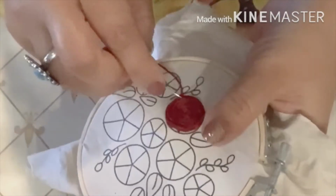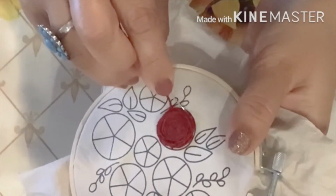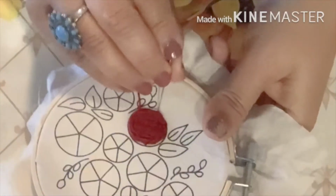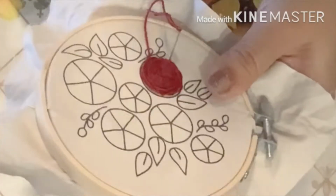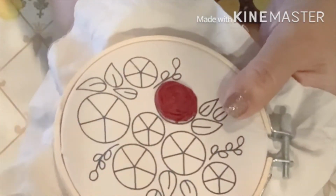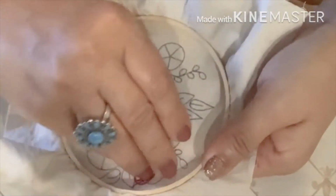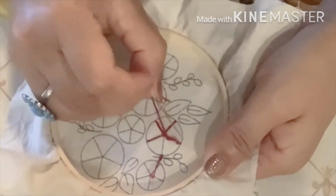Our first flower is ready. To complete it, take the needle down and lock the thread as shown in the video.